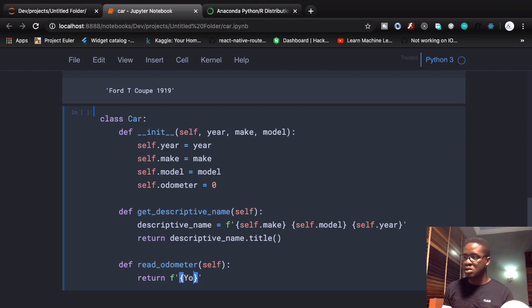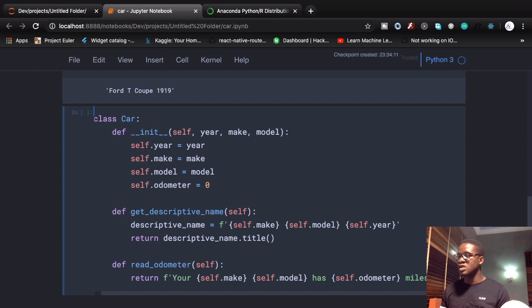Your self.make self.model has self.odometer miles on it.